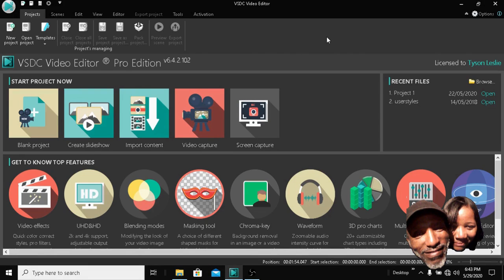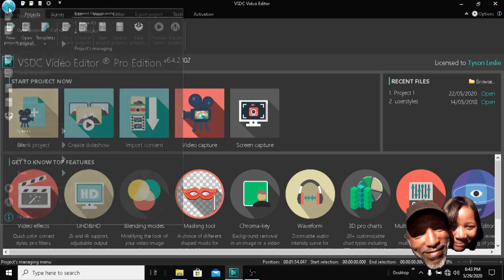First of all, don't confuse starting a new project with open project, because a new project is a new project. Open project, see open project over here, is a project that you already saved. So I'm not talking about that. There are actually 8 different ways, and I'm going to point them out real quick, and then I'm going to go ahead and start with what I'm talking about.